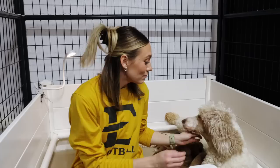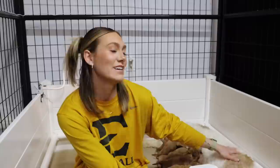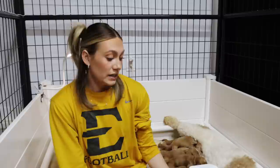Dolly is nursing, and I'm going to kind of introduce you guys to Dolly's litter and tell you a little bit about the backstory of her litter, why there is no vlog, things like that. So Dolly actually had her puppies on a leap day, so these are leap year babies, which is so crazy. It's so weird to think that in their lifetime they'll probably only have like 2 to 3 birthdays, but they were born on leap year, so 2/29 in the middle of the night. She started at like 1 a.m. and didn't finish till like 9 the next morning. She did end up having 15 puppies total, but 2 were born underdeveloped and already deceased, so we only have 13 live puppies.